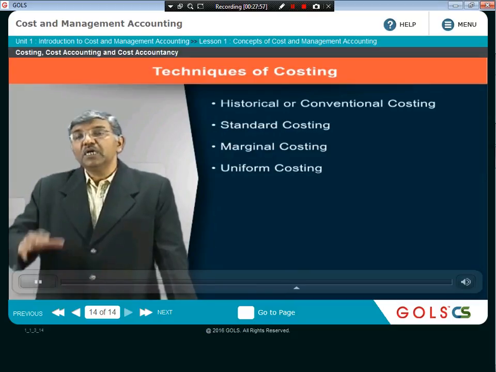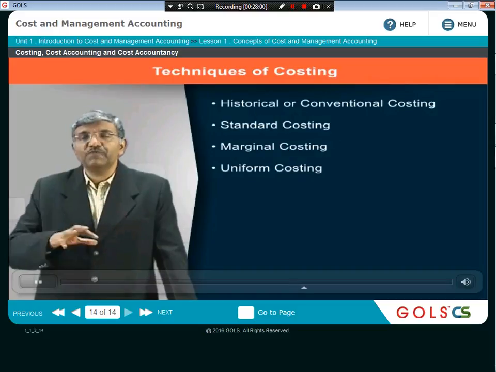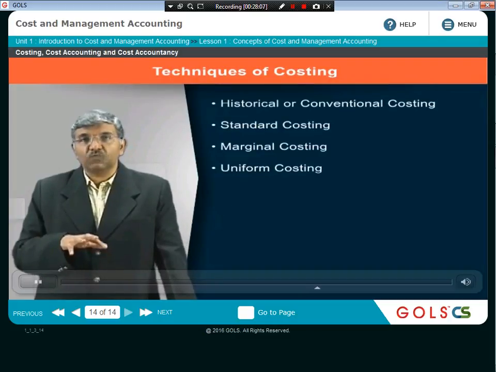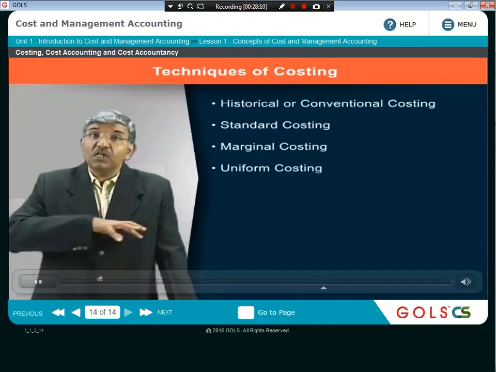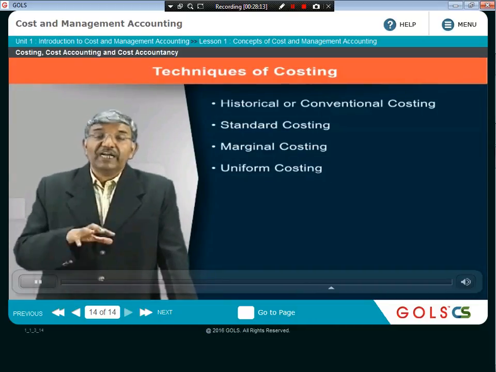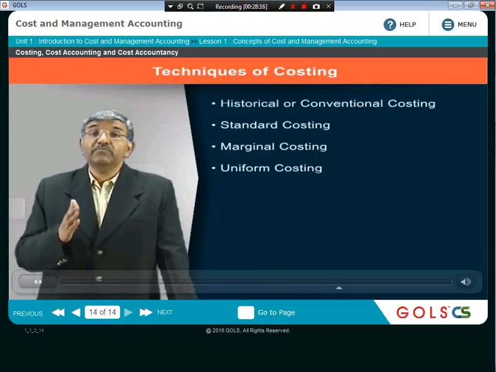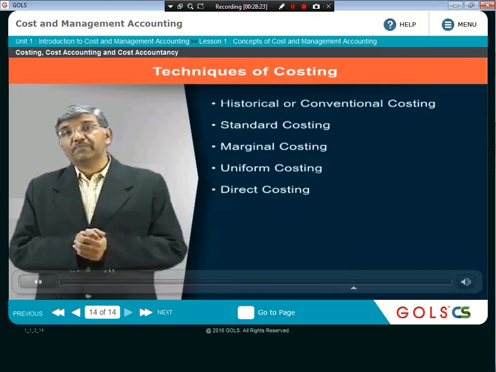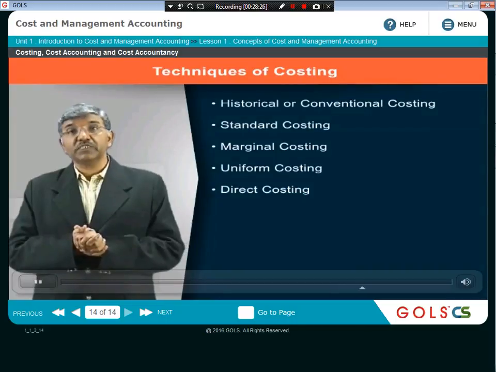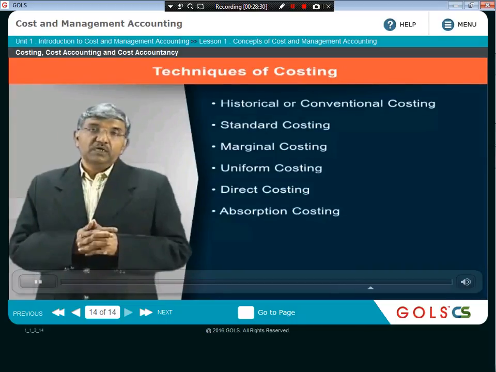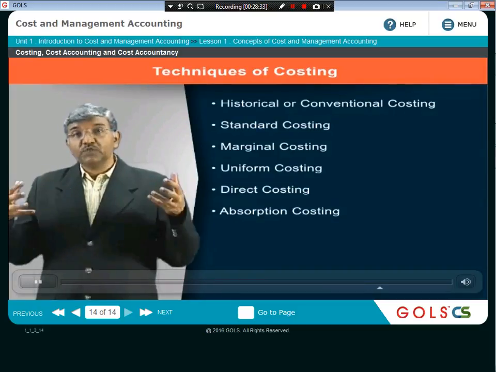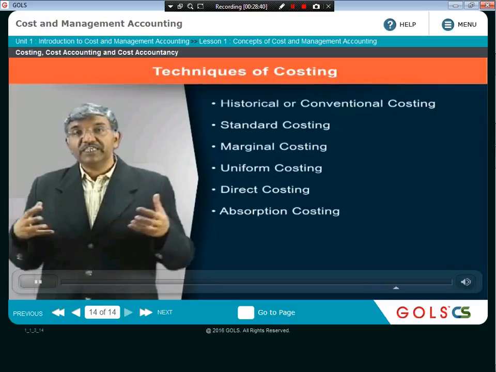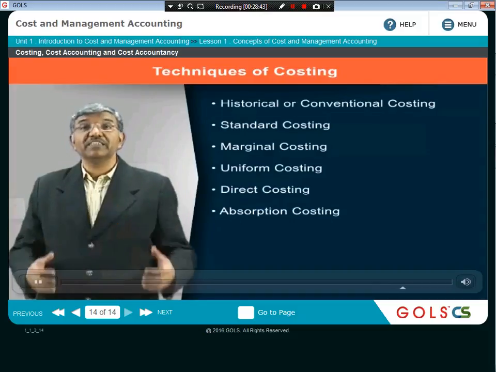It means accounting or the ascertainment of cost is followed uniformly in all the organizations under one industry, or in all the branches of one organization, so that accordingly comparability can be possible. Direct costing: the costs which are related directly to the product, accordingly you do the calculation of costing. That is direct costing. Absorption costing: the cost has a tendency to attach to one another. Whenever we consider the calculation of the total cost by considering variable and fixed cost all together, that is called absorption costing.